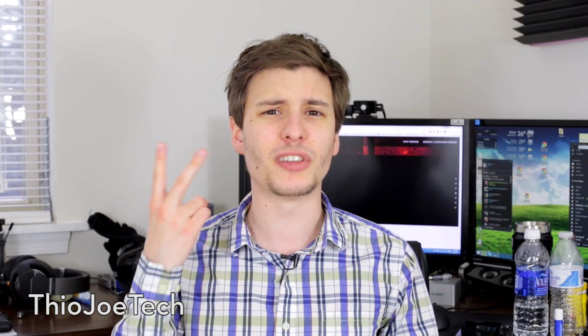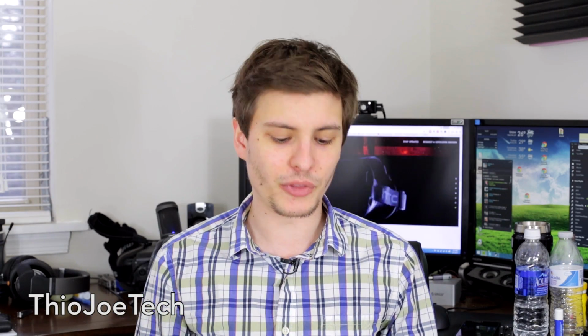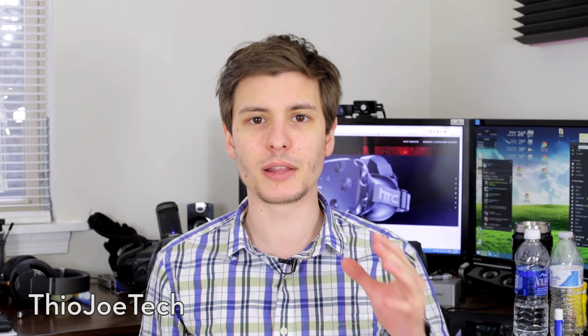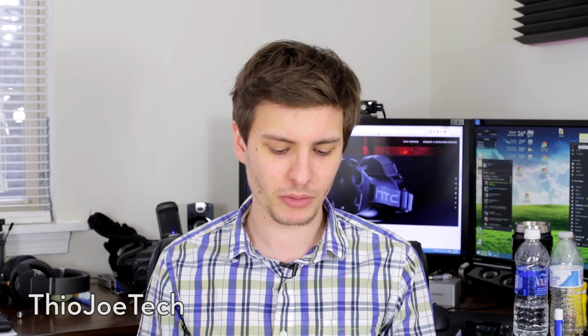Okay, now it's got a ton of different sensors. There's accelerometer, it's got laser positioning. I think that's what the two cameras on the front are for, and then gyroscoping. So this actually has 1/10 of a degree head tracking accuracy. So this is really accurate. You know Valve is gonna be making this top quality. They want the best experience, so people aren't gonna be getting sick when they're moving around.